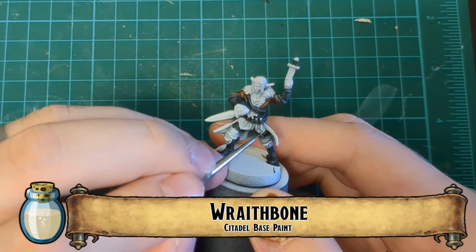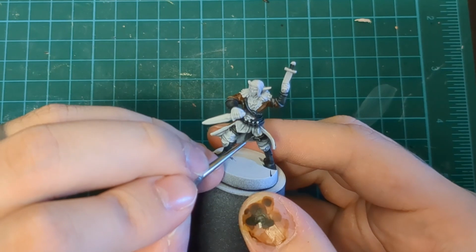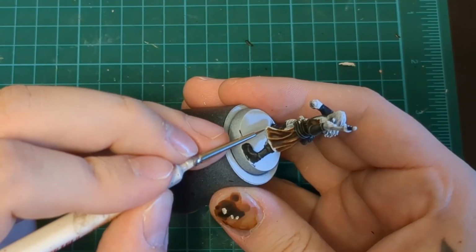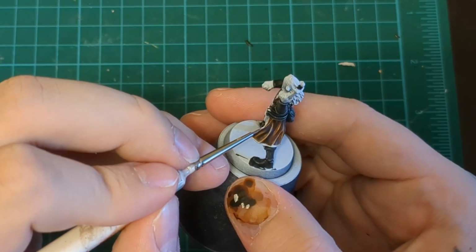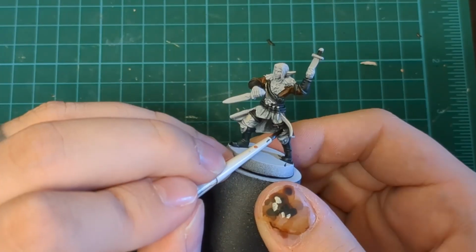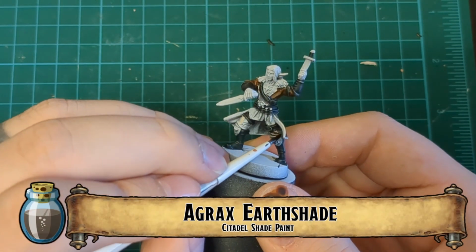Wraithbone here to do some cleanup, because we're always making mistakes here. Gotta clean them up. No stress, just try again. And here, just like I was talking about, you can clean up that little trail, that little outline, the detailing on the cloak as well. So try your best, but you don't have to be perfect.